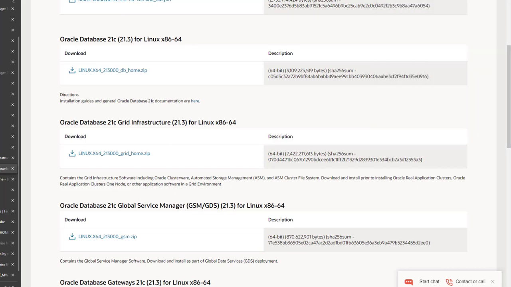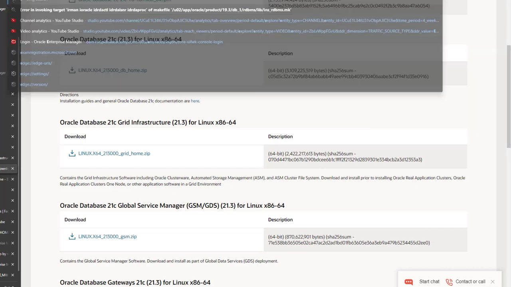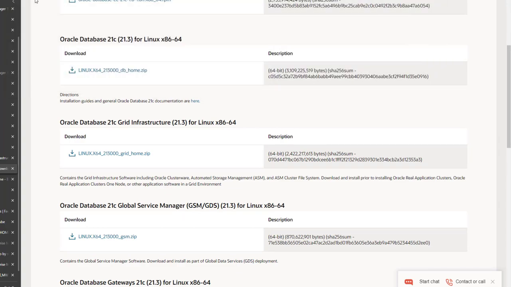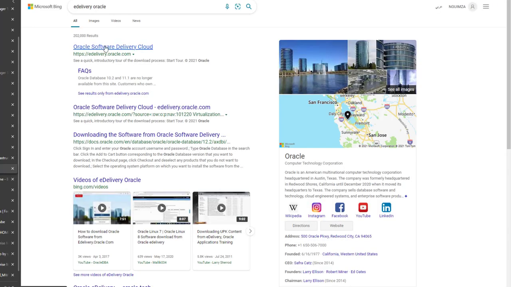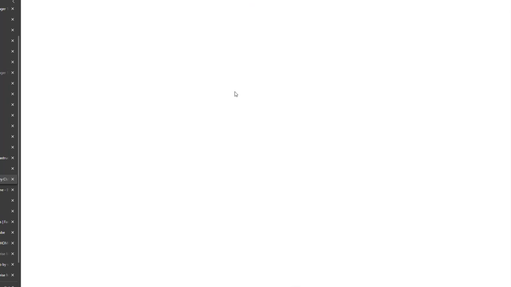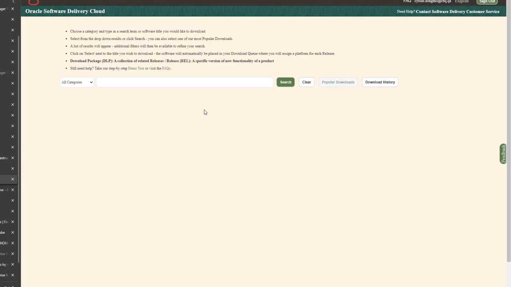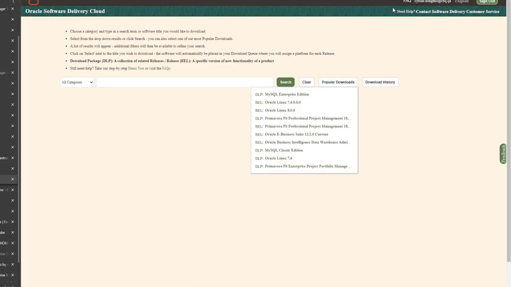Another way to download is from eDelivery. So just type eDelivery Oracle in your browser, you go to eDelivery, then you need to sign in. So I already signed in.